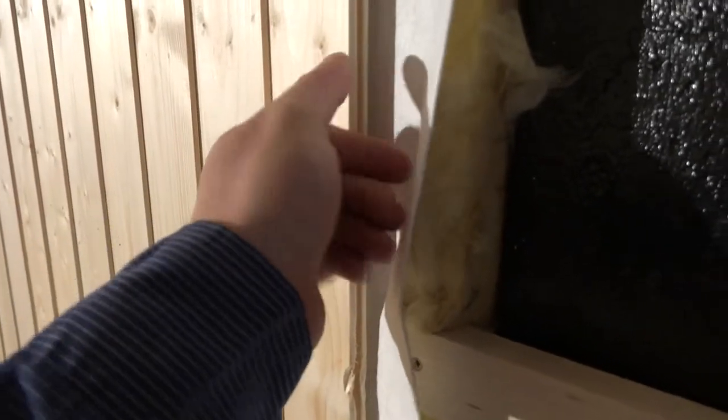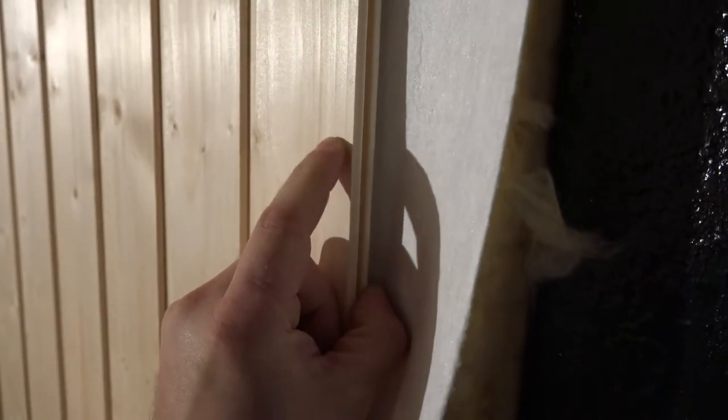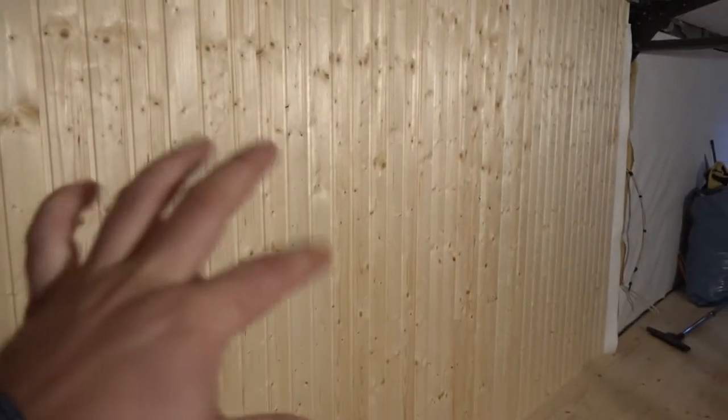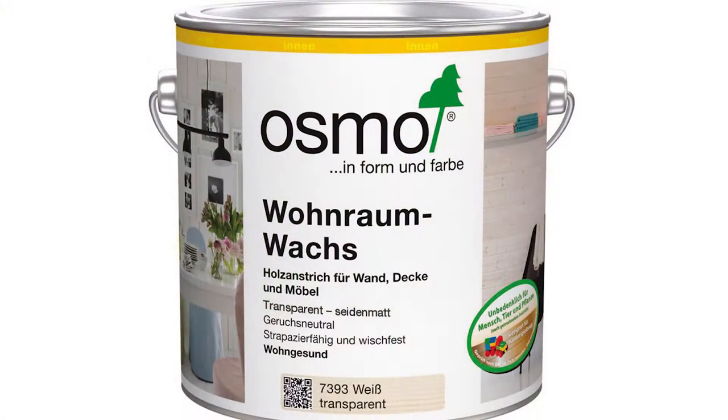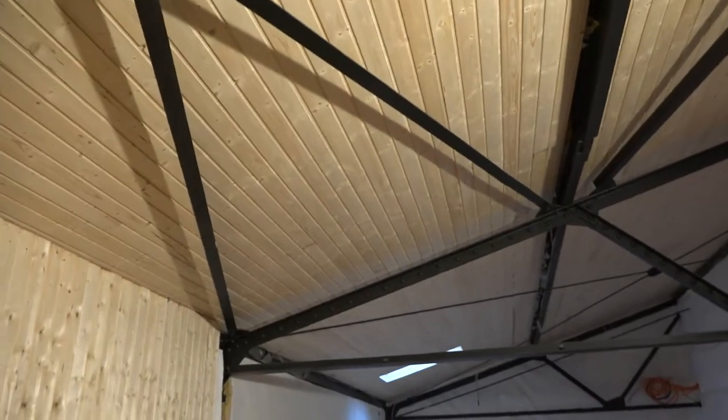This is a really soft kind of wood. Maybe I can show you. I just pushed in my finger with my nail, and you can see this is a really soft one. And I'm quite happy with the profile. Every 10 centimeters, I have this gap, so again, it's breaking the sound a bit, and I think it looks nice. On that, my plan is to apply some kind of half transparent white wood color. It's made by Osmo, and I'm telling you guys, it's so beautiful, and it's exactly made for this kind of wood panels on the wall. I think it will be a really nice wood wall and ceiling after this painting.